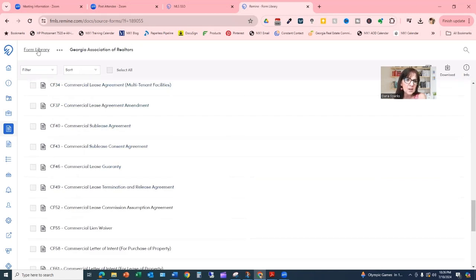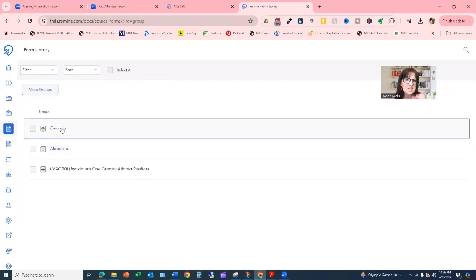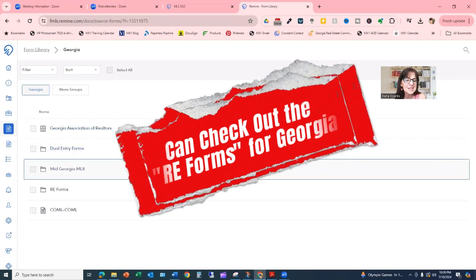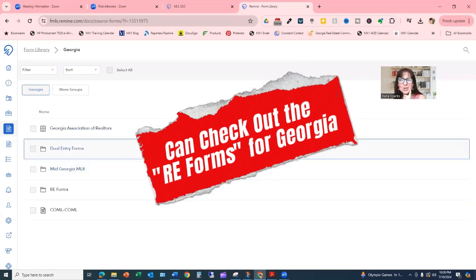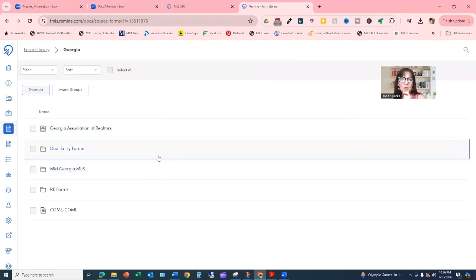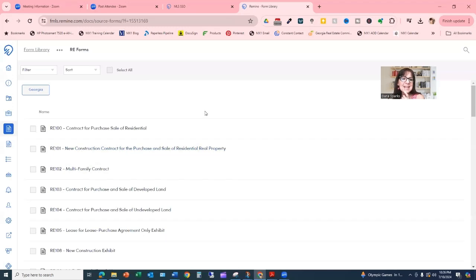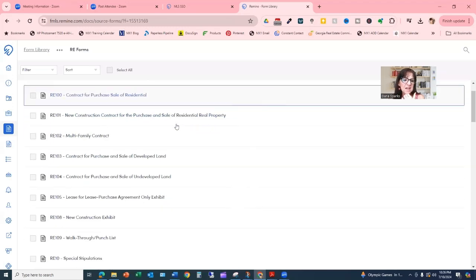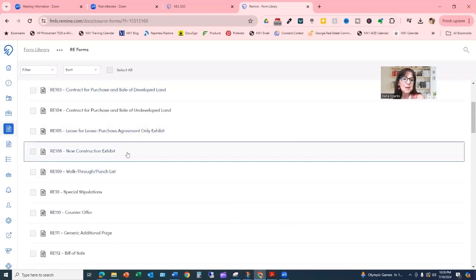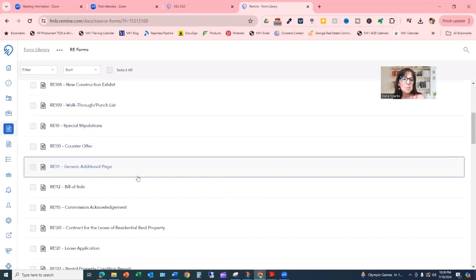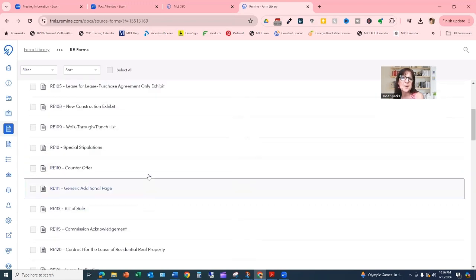Let me go back here to Forms Library, click on Georgia. You know what? I've never looked at the RE forms because I'm an authorized user of GAR, but I'm curious as to what's in there. I can click on RE forms, and same thing. I get a copy of that contract, special stipulations, bill of sale, so forth and so on.